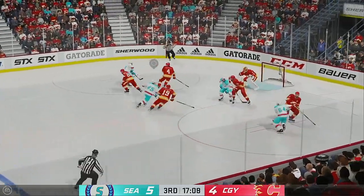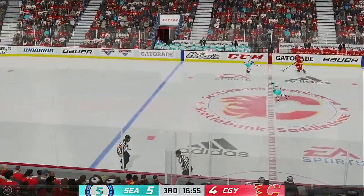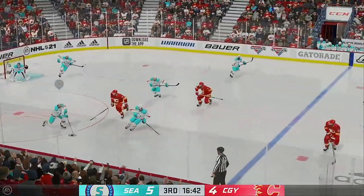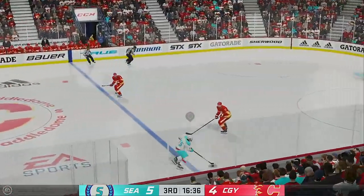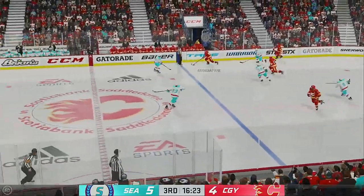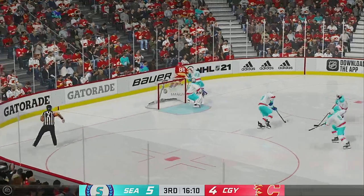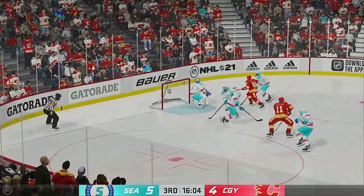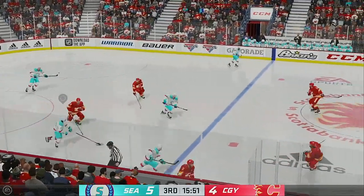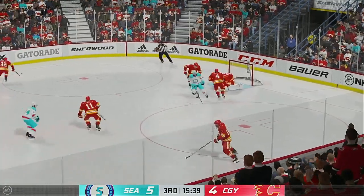The centermen glide into position. Seattle's got it, and they're on the attack. Puck grab by Hullock. The Flames have a hold of it in the defensive zone. Through the open ice, they're picking up steam. Wrist shot from the slot. Stones them in front. Seattle's moving it along the wing. Tries to the crease. And that shot goes nowhere as the lane was filled. Along the right side into the offensive zone. Here's a shot. And he regains control of the puck and makes a save. The Kings get a hold of the puck along the boards. Moves it to Holla. Seattle's got it across the line. Here's a shot, stopped by the goaltender.